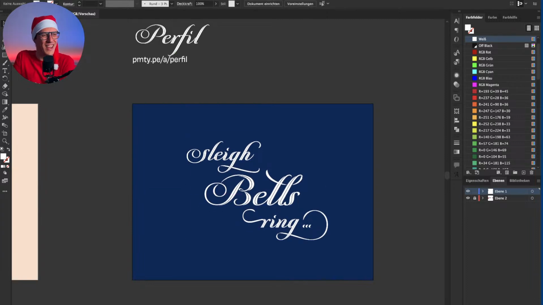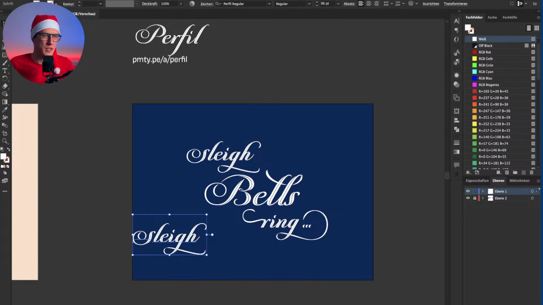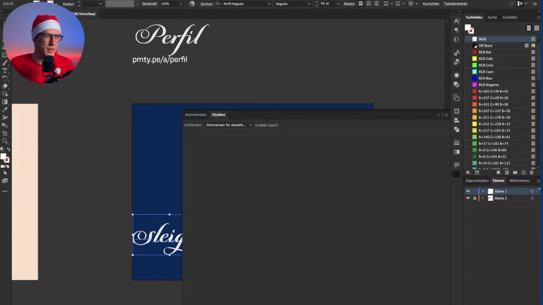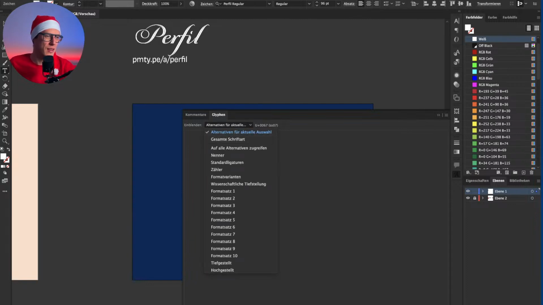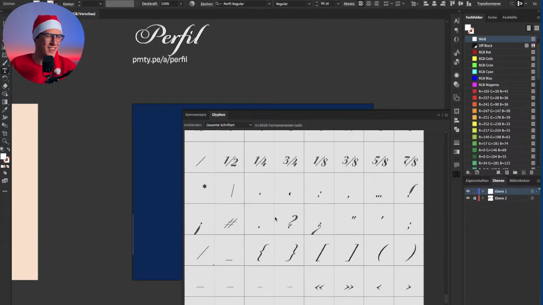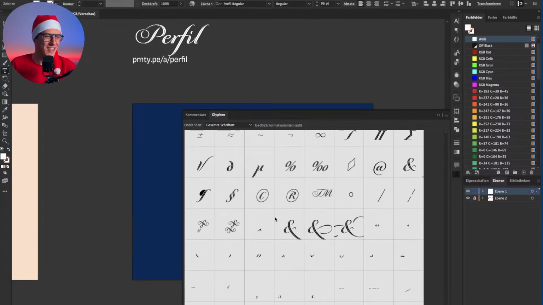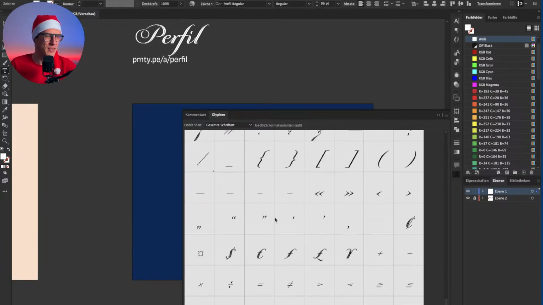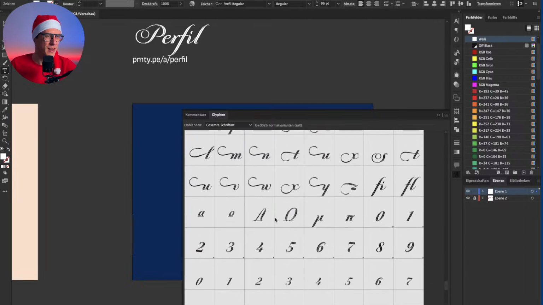Nice. Okay, and now we can even make this a bit more advanced by adding some beautiful swashes or some ornaments or something like that. And you can see the typeface has some things. You can check them out here below, and you have some crazy ornaments somewhere. I'm just gotta find them.